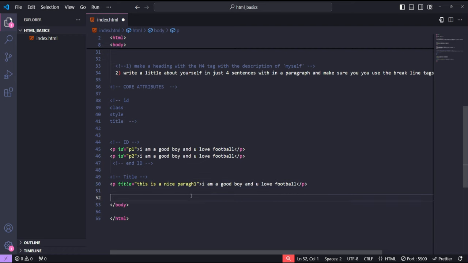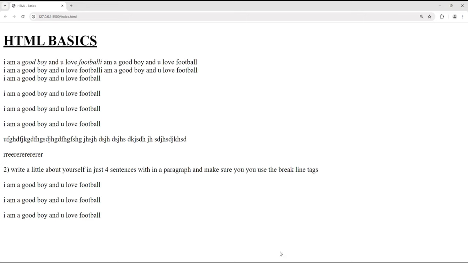When we save this and check our output, when you hover over this paragraph, it brings out its title.